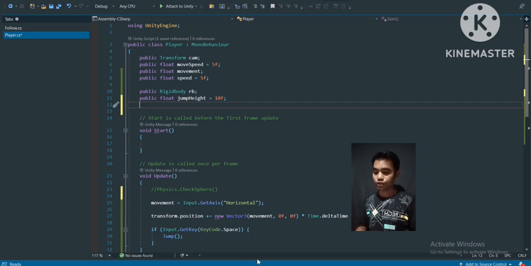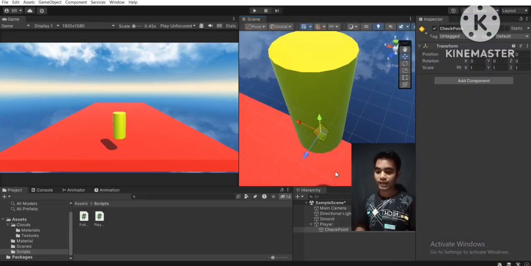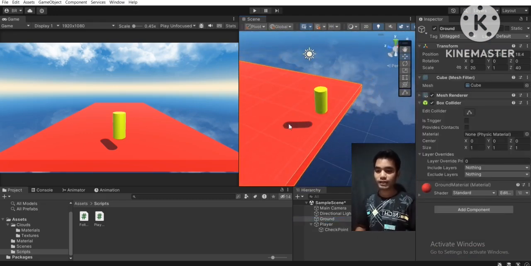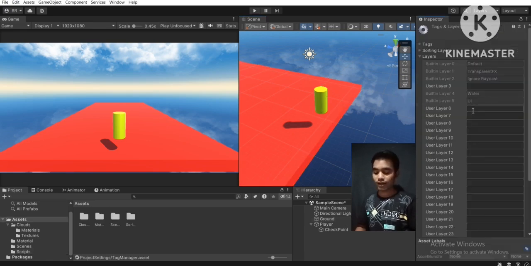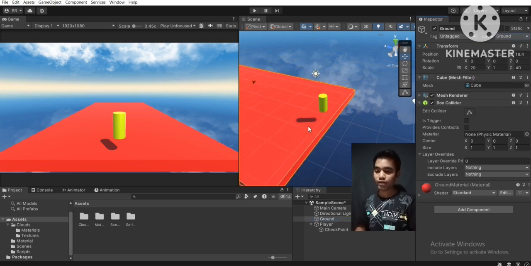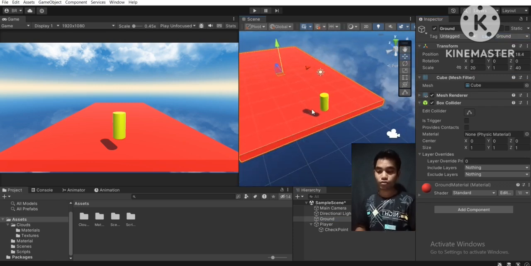Let's go to Unity first, and select this ground. Go over to the inspector, in the top right you can see layer, it says default, so click on that, click on add layer, and name it whatever you want. I'm going to name it ground layer. Let's go to this ground game object one more time, go to the inspector once again, and layer says default, let's choose ground. Now we have assigned this red ground as a ground layer. So we need that.